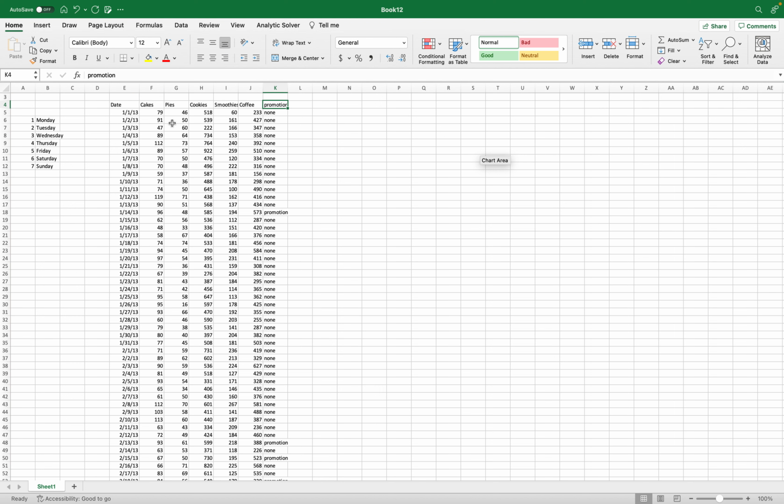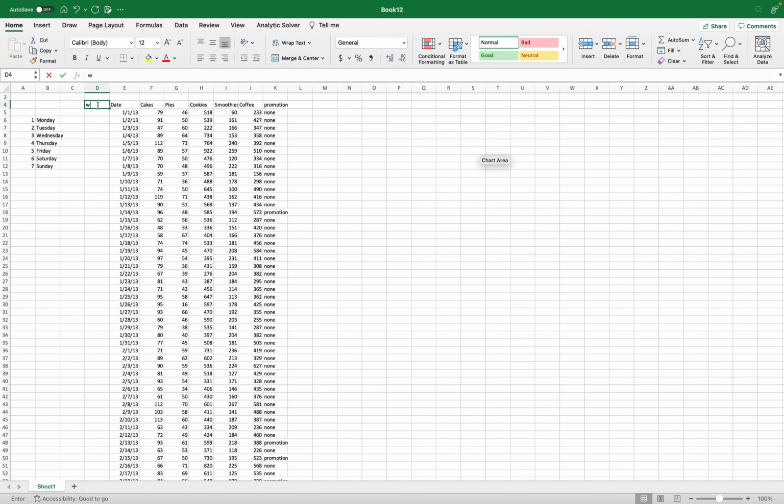So the first thing we want to do here, when you look at the date, we have the date here, 1/1/13 and so on. The first thing we want to look at is the weekdays. We want to extract the weekdays, and then the days of the week. When I say weekdays, we will say Monday is the first day of the week, right? And then Tuesday will be the second day, and so on. And the days of the week will be Monday will be just Monday, Tuesday will be Tuesday, Wednesday, and so on. So that's what I'm trying to do.